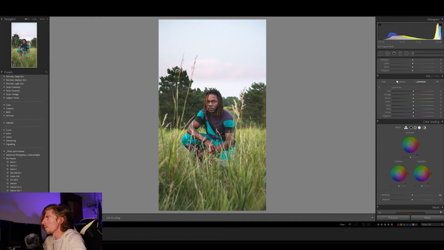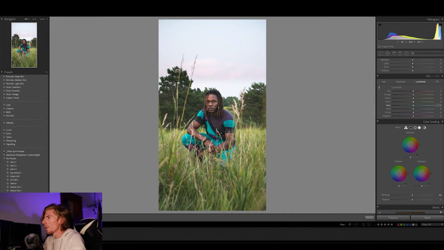Next up, we have our HSL. Very important tool. I would learn how to utilize this in almost any photo, because this is how you're going to fix a lot of your colors, change them. So immediately what I like to do is work on reds and greens and blues. Those are the main colors in a photo, which is why I like to work on them first. Purples, I don't care too much about. Oranges, I hardly touch. You won't touch yellows too often, but they will matter in your skin tones for lighter skin portraits.